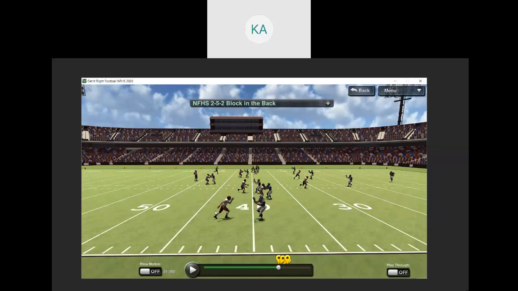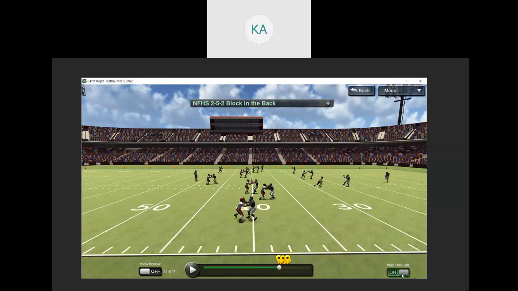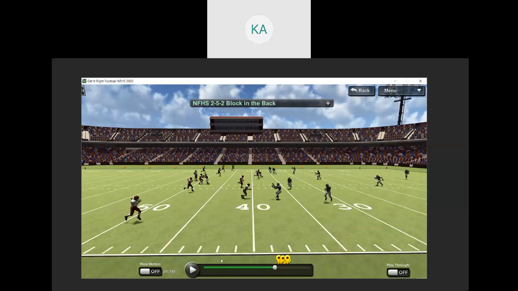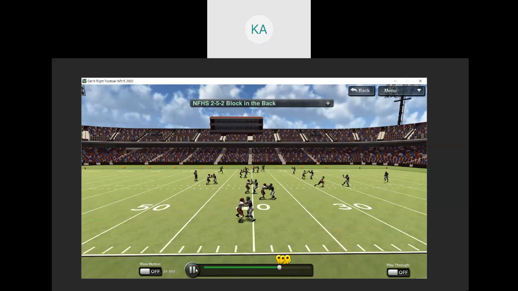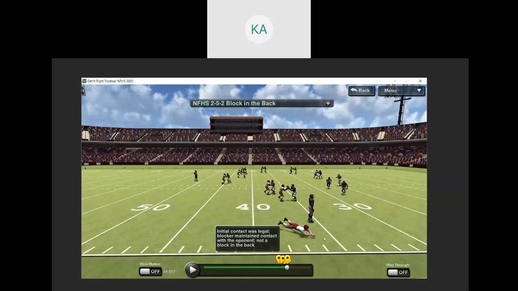And getting back to this whole notion about initial contact, we have a kickoff scenario happening here. I'll just go straight on the playthrough. You got your initial contact, and then he drives him to the ground. We'll back that up. We'll step through it. In the initial contact, everything is legal. The blue player maintains contact, working his way around towards the back side of that white number 3, and then he shoves him to the ground.